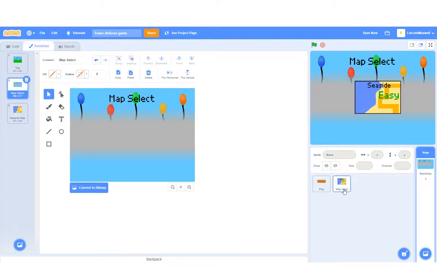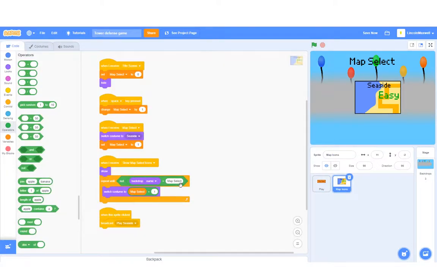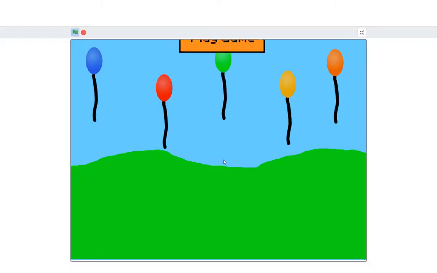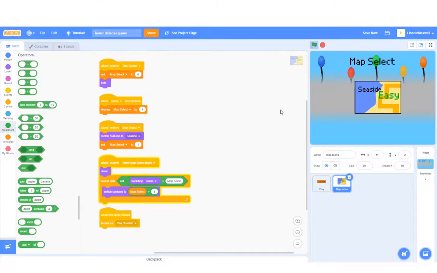There's nothing else different that I can remember. So anyway, this is what we have so far. If we go into full screen here, we can click play game. So, let's get started with our project.